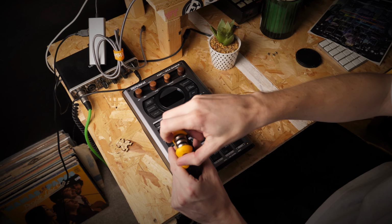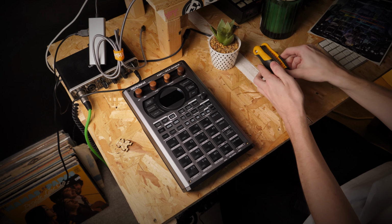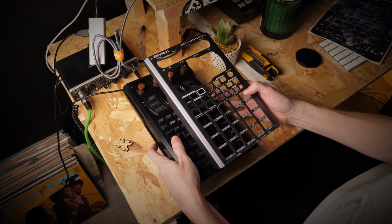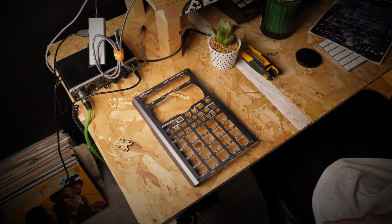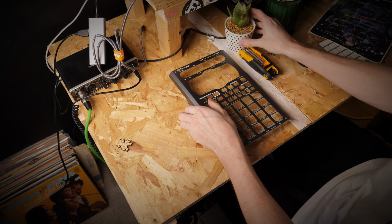So one thing that I want to say while this is happening is that CremaCaffe went around quite a few people in order to get the best possible product. They really do care about the SP stuff, guys, so they did go around a few different people that make skins for the SPs, and this was the company that they decided on in the end. They just said it was the best quality, and it stuck the best to the faceplate as well. So that's the reason they went with this one.